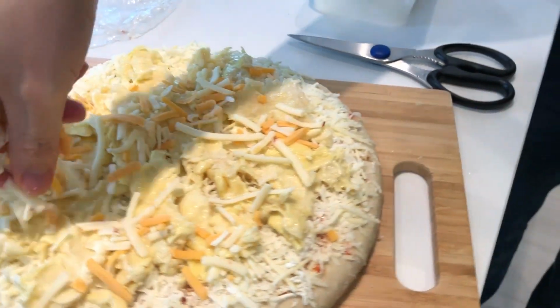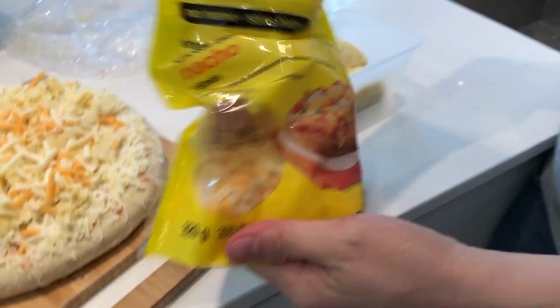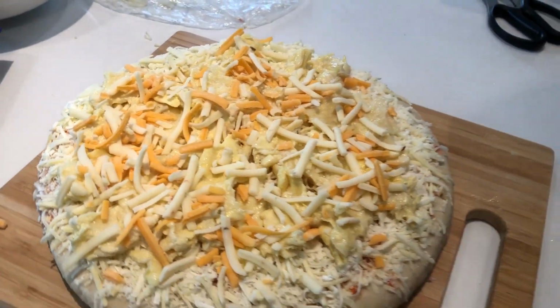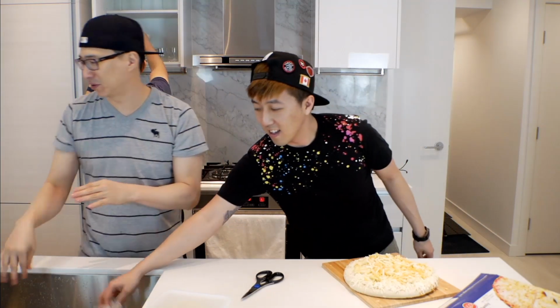We are sprinkling more nacho cheese? Is this for nacho? Nacho cheese. You know, why not? Hoping this will help mask all this disgusting durian flavor. Oh, I can't believe we're doing durian. I really can't believe I chose durian. This is one of my favorite food and one of my least favorite food together.